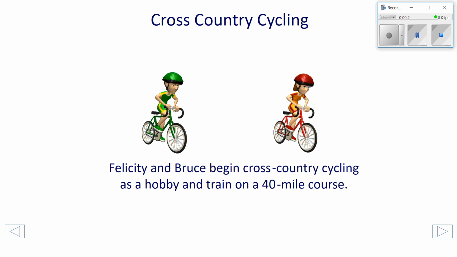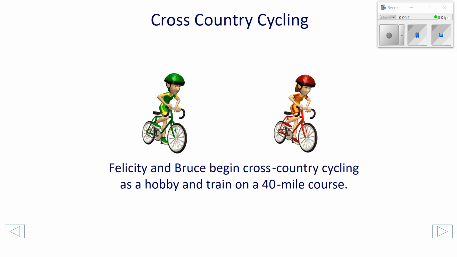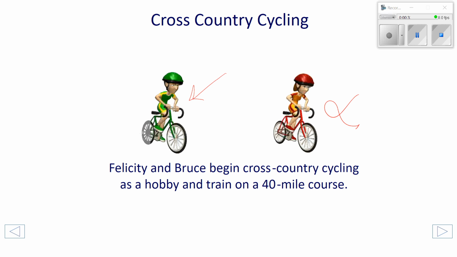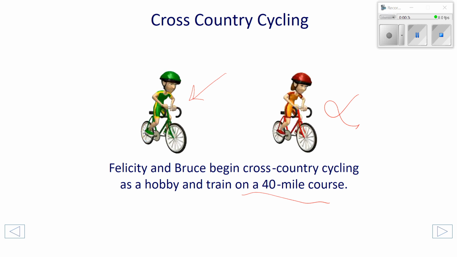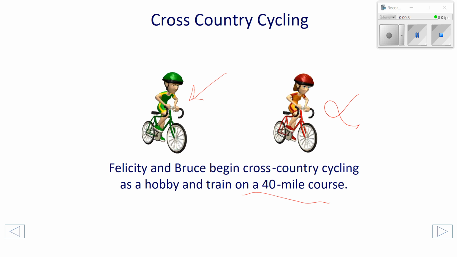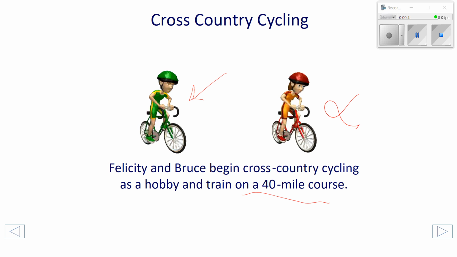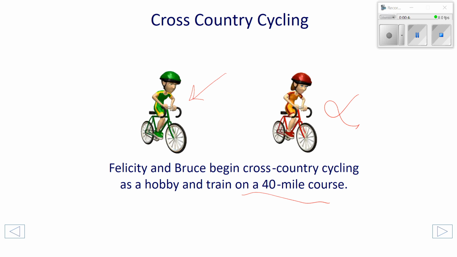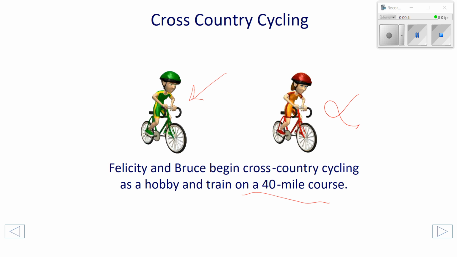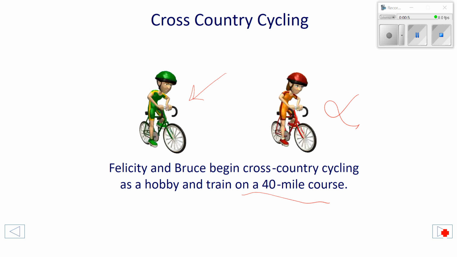So today we're going to be talking about this cute little girl, Felicity, and this really handsome young man, Bruce, and they're going to go on a 40-mile bike ride. Okay, you have some notes you're going to follow along. It's called cross-country cycling, so make sure you have that paper. I would highly suggest that you do this in pencil. If you don't have a pencil, go donate a shoe to my box and borrow one.